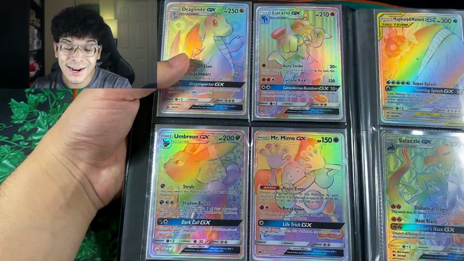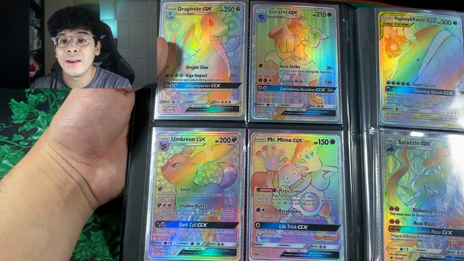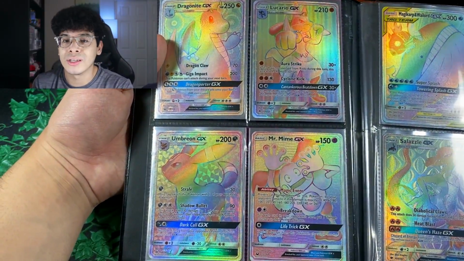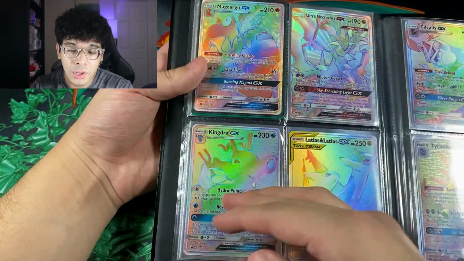So let me go ahead and show you guys each page because there is some nice ones like the Umbreon, Lucario, Dragonite. There's some whatever ones like Mr. Mime. No hate to the Mr. Mime lovers. I'm not a fan of Mr. Mime personally, you feel me? So guys, check this out, man. We have a ton of these secret rare Pokemon cards.